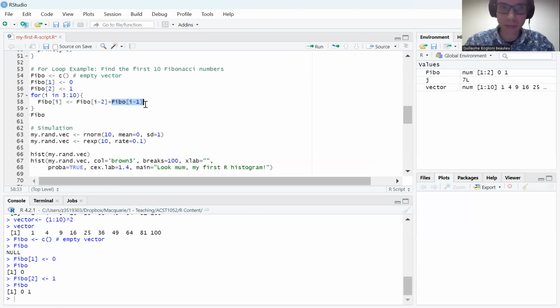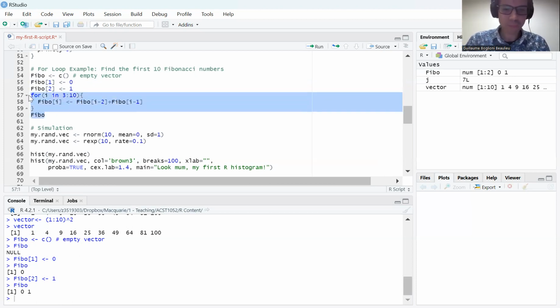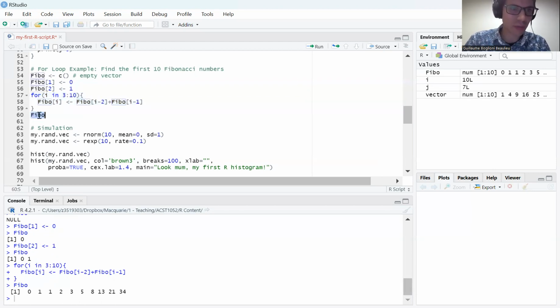And you keep going up to the last one, which in our case would be Fibo 10. Fibo 10 will then be Fibo 8 plus Fibo 9. By Fibo 9, I mean the 9th value in the Fibo vector. And at the end, I just display Fibo.